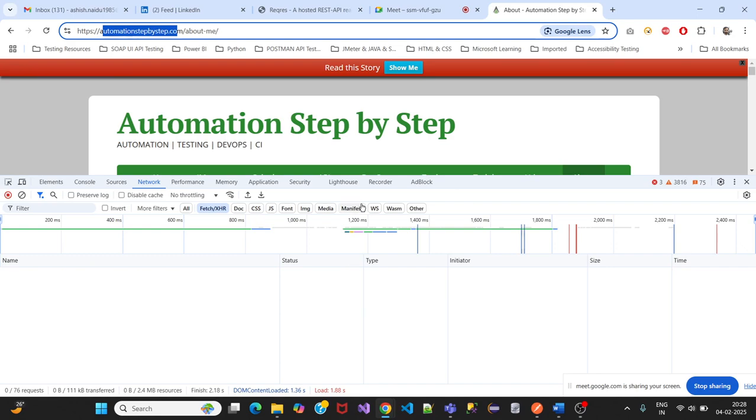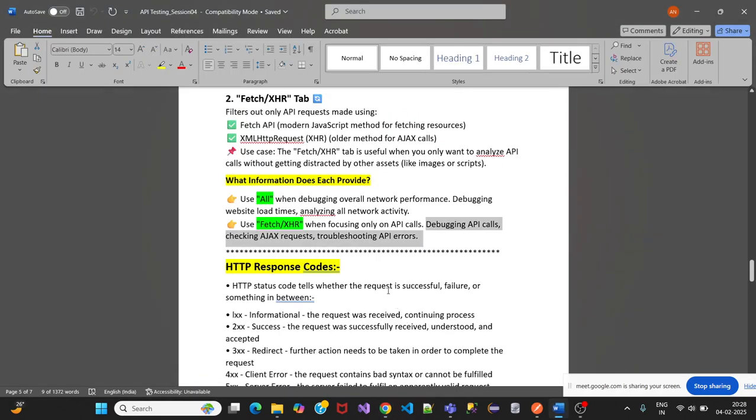This is one of the environments we are using, a customer environment. But the company will have a different environment where they can test, break, explore, and do any number of things on this particular website. Okay, so any questions till now?